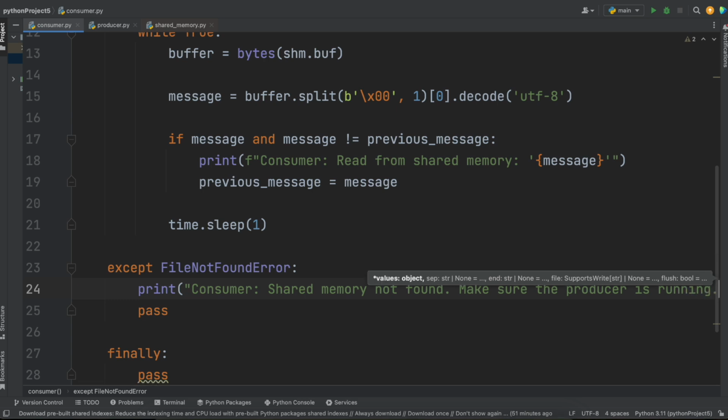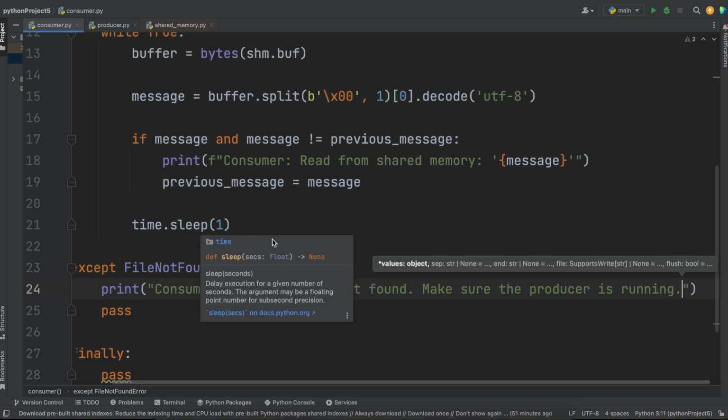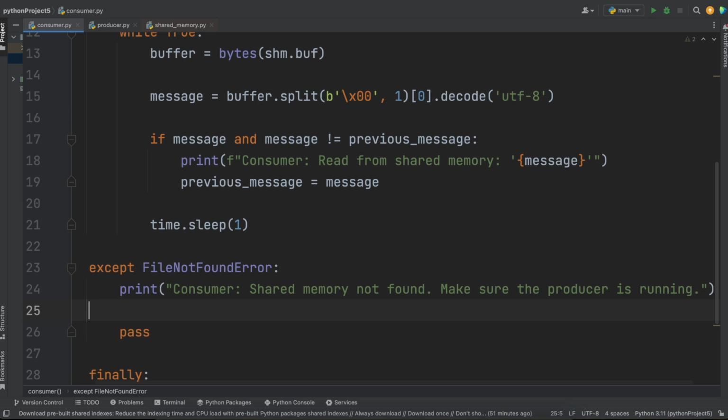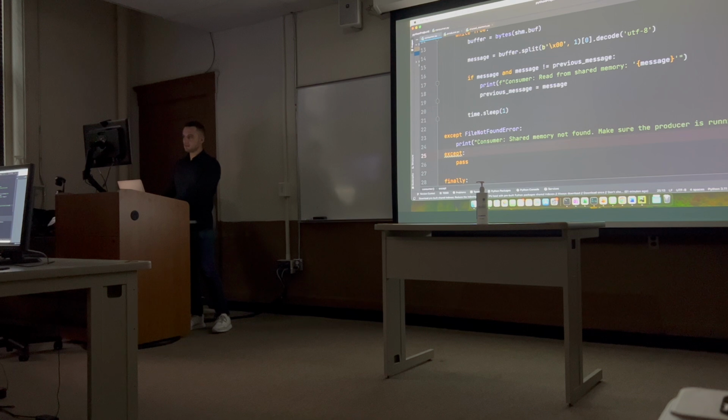Make sure the producer is running, right? This is what we want to show to the users. You can also add another exception, right? So I'm just going to add except again. And here I will write, for example, keyboard interrupt.